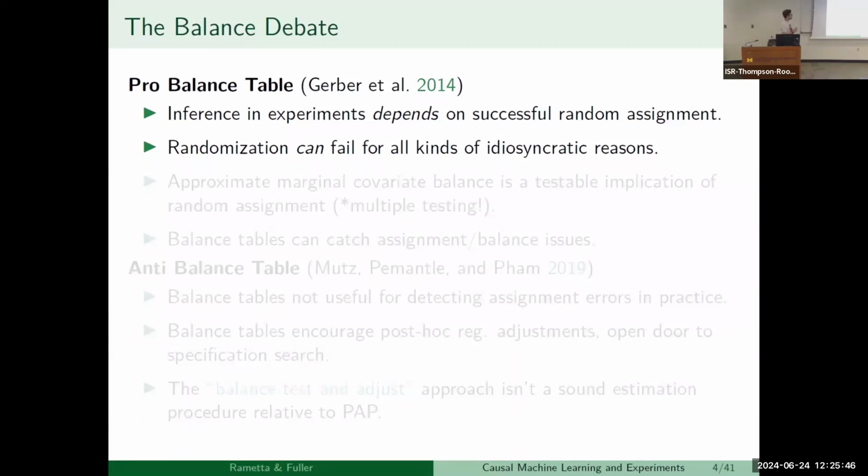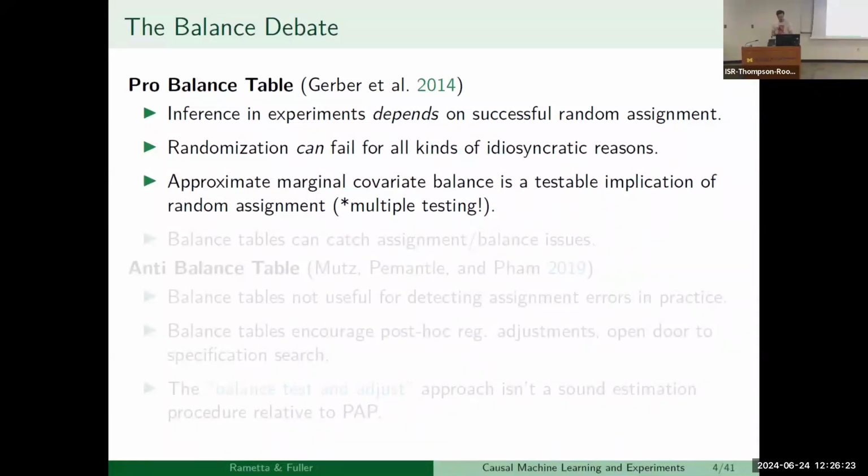I think the most straightforward way to think about this is, you could have a field experiment. I think field experiments are the biggest issue here, where maybe you're trying to randomize the treatment out in the field somewhere. You've got lots of people, and things get mixed up, and through some mechanism or other, the intended randomization doesn't work out the way you wanted it to, and you end up with some kind of systematic imbalance that way. Or maybe you run a survey experiment, and you have Lucid or one of these other companies implementing the treatment assignment, so you're giving control over that to some third party, and you're not really sure if it worked until you look after the fact.